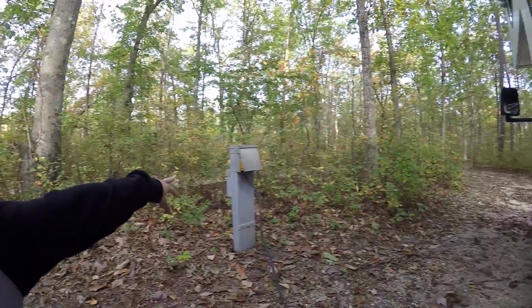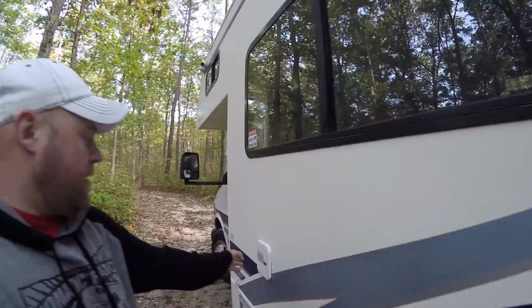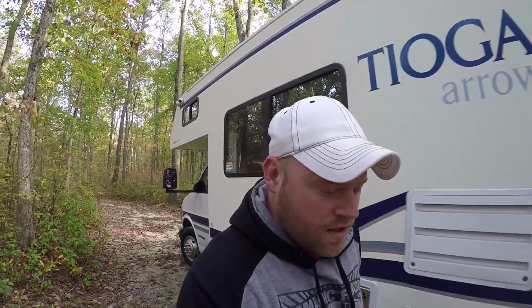I've got 30 amp plugged in here so that I can charge my battery, since I'm not going to be getting solar. I'm in the woods. And then when I leave tomorrow, they have a dump station, so I can dump my tanks. I can also fill up my fresh water before I leave so that this tank is hooked up. For non-residents here, it's $40 a night to camp here. Much better than an RV park, obviously. So I'm happy with that.